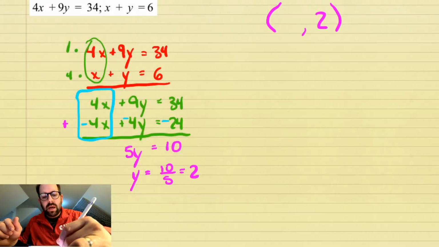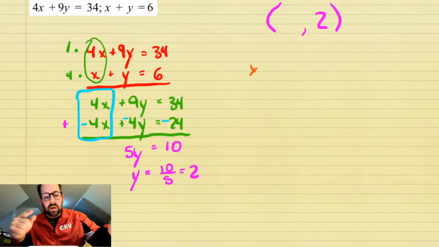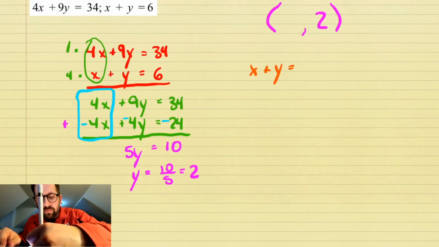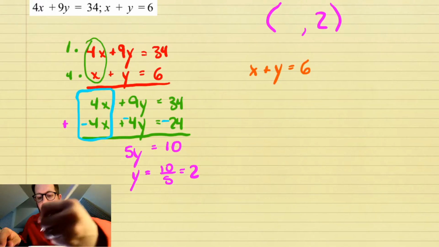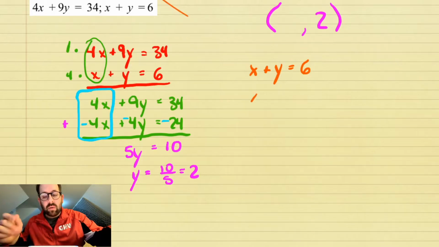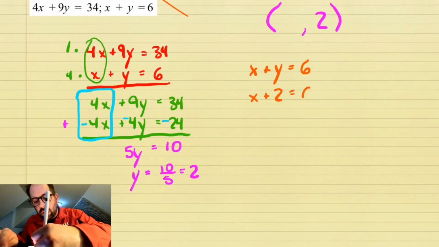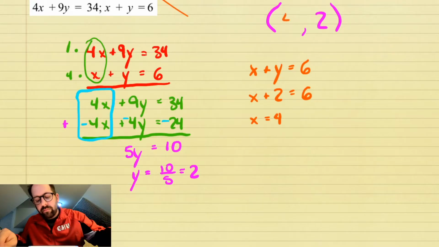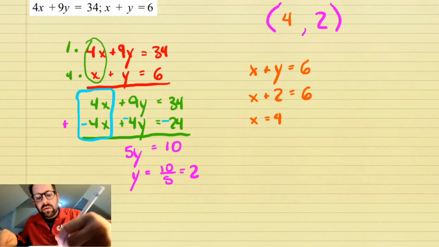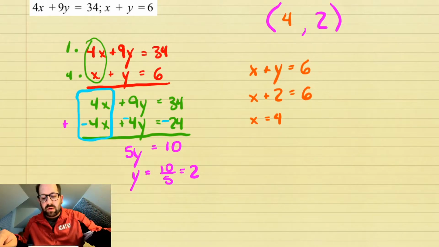That's probably the easiest. And I'm going to take that 2 and plug it back in. So this is my second equation. It's just the easier of the two. And I'm going to take the 2 and plug it back into the y letter. So x plus 2 is equal to 6. So that means my x, common sense, has to be a 4. There's common sense, my x has to be a 4 in this particular case.